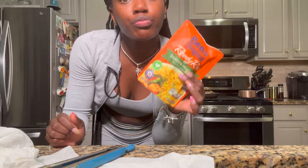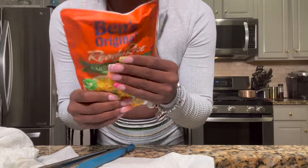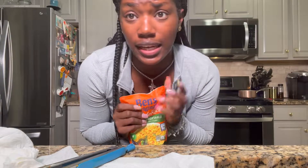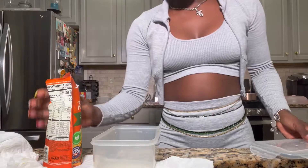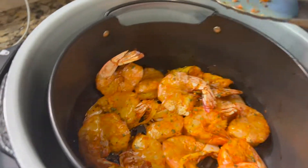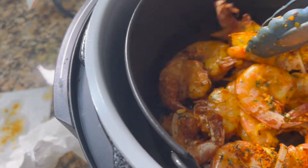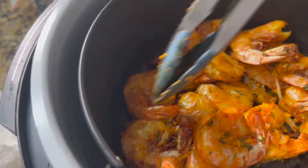We got our rice right here and we're just going to pour it — boom, just like that. Let's pop the lid and see what we're working with. All right now, not looking too bad. Let's flip the shrimp. We do still have the shells on because I think it absorbs more flavor and makes it more fun to eat — just mind your business. Yes, the shrimp is giving what it's supposed to give. We're just going to toss it around a little bit. Oh my gosh, yes — the shrimp sauté is looking good.